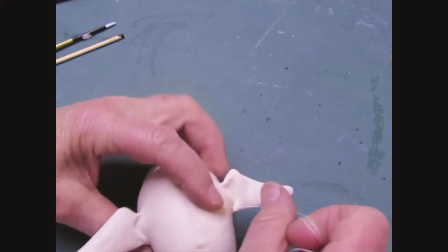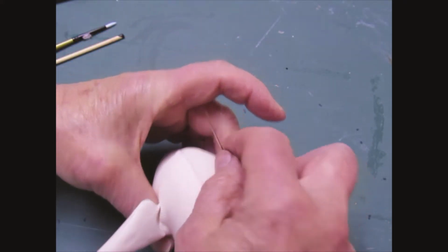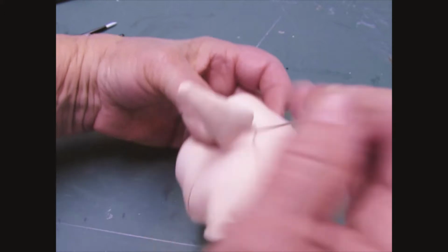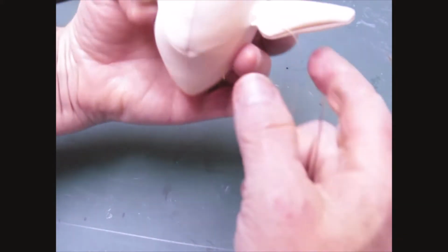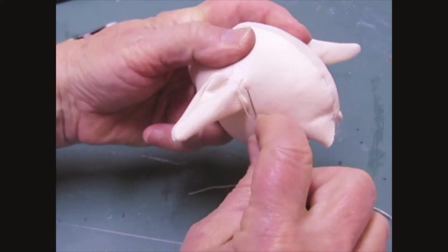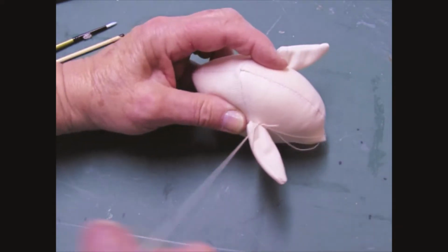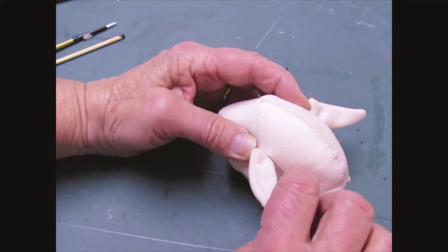So both ears are snagged. Just grab a little bit of the fabric and that'll just hold it back. And then just slip through to the other side, about the same place. Grab a piece of the fabric, pull it up. Just make a holding stitch so that the ears are just nice. And I think we're about done.